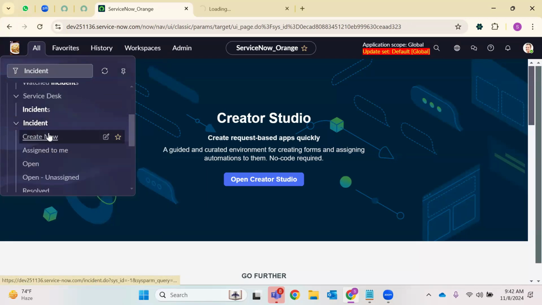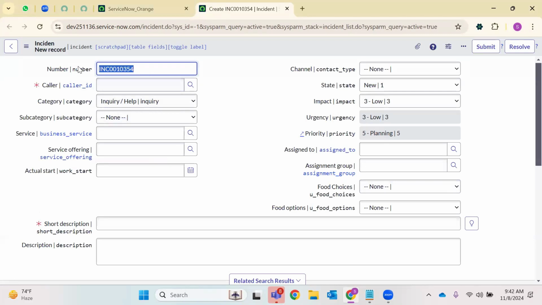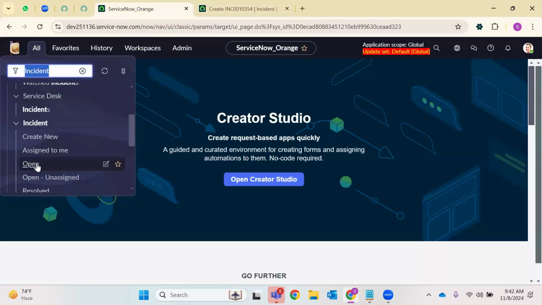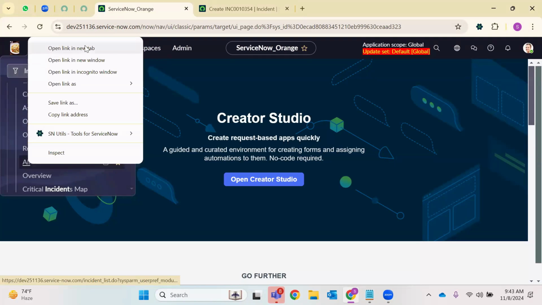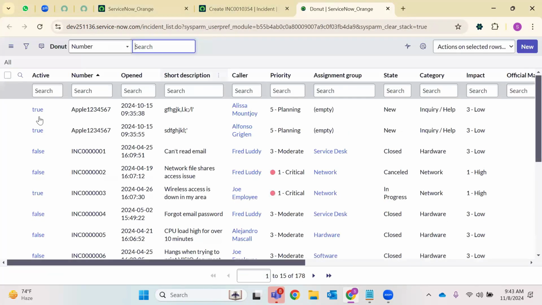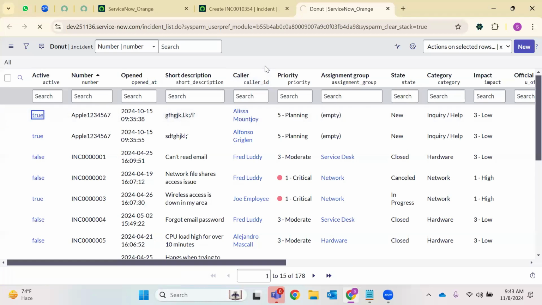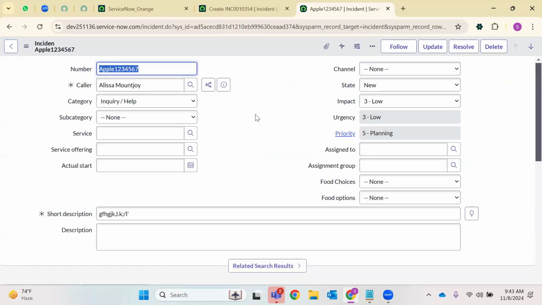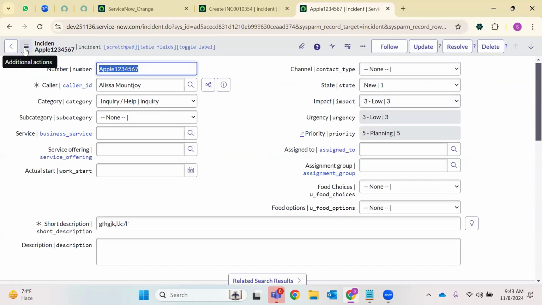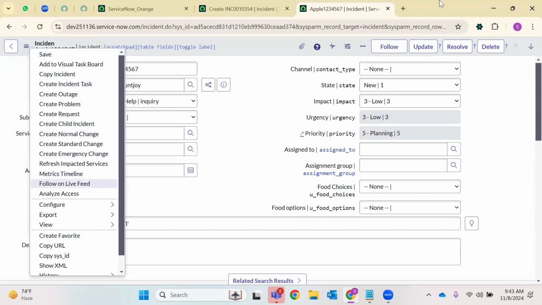When I click on create new, I'll have more fields on the form. And let me open any existing record here. If I click here on the three lines, I have an option to change the view.